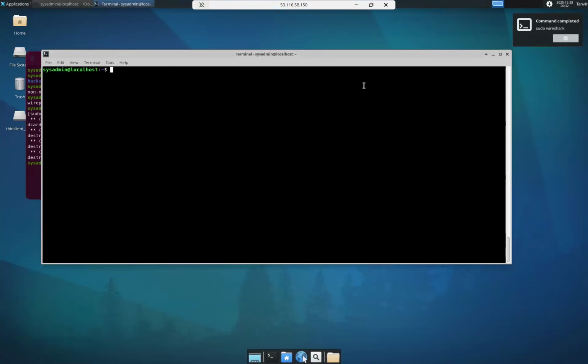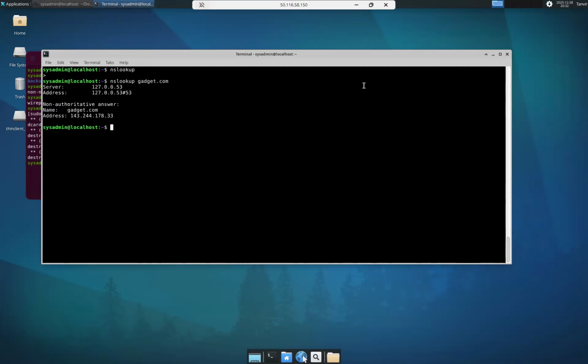So we can check now with NSLOOKUP. NSLOOKUP is available. Now, NSLOOKUP gadget.com. It's showing this server address.